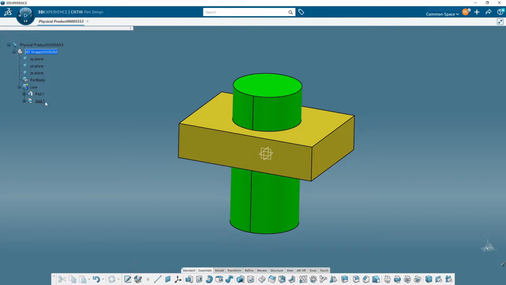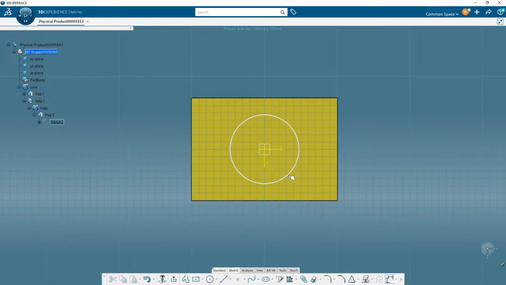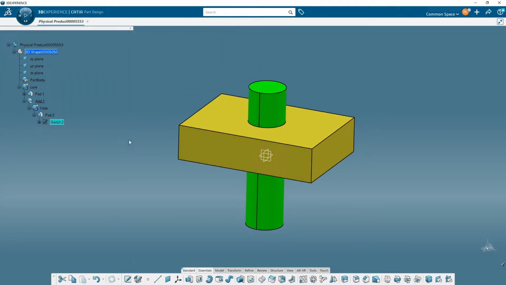So again, if you look at this, it says add what? Well, that hole. The hole is based upon what? Well, it's a pad, and the pad is based upon a sketch. So everything we did, nothing got deleted. It just got moved and reordered in the tree to make it be this add function. But if I want to come back here and edit this sketch, I could still change the size of this and exit out, and it's all still as it was, but it's still an add. I still have that edge there.